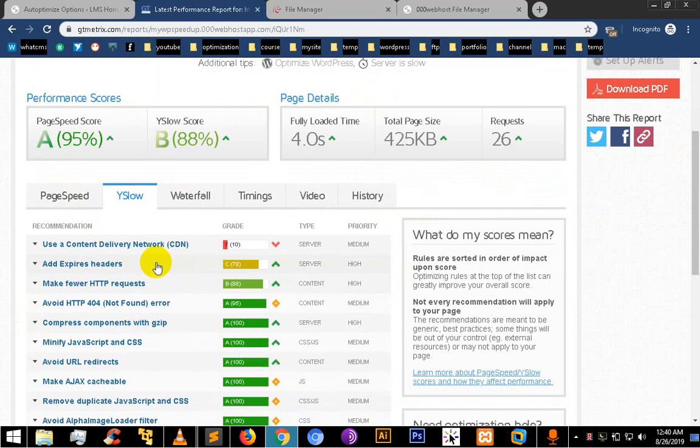Now only one issue is left, which is use a content delivery network. For that, I'll have to make a separate video using a CDN such as KeyCDN, MaxCDN, Cloudflare. As a free service, we are going to use Cloudflare in the next video, but for now we are not going to touch anything else.